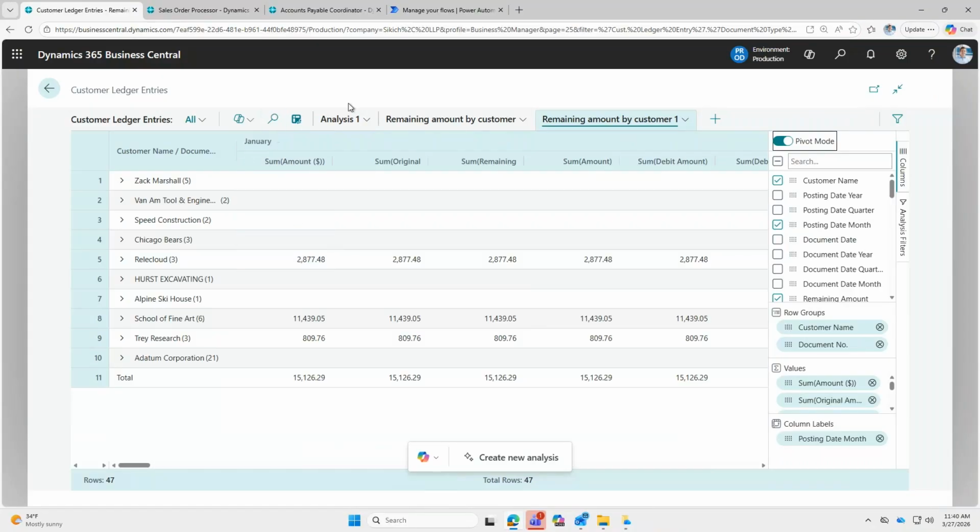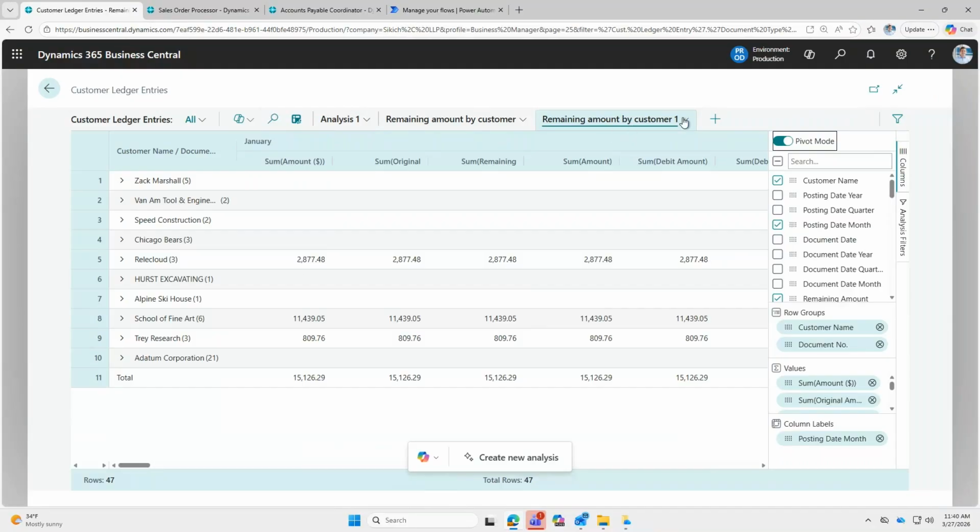This has really changed the game from a data analysis perspective in Business Central, because it gives me the power to work within the solution and not have to move data from my business solution over to Excel, where the security controls within that are going to allow that data to be shared with somebody who really might not be able to access that. And that is analyze mode, as I'm showing you.